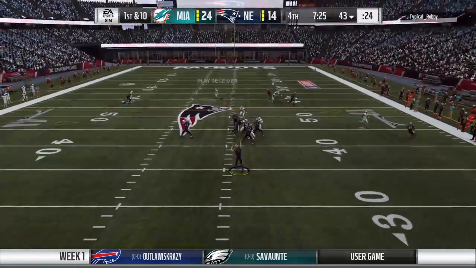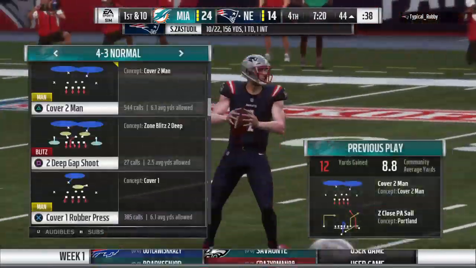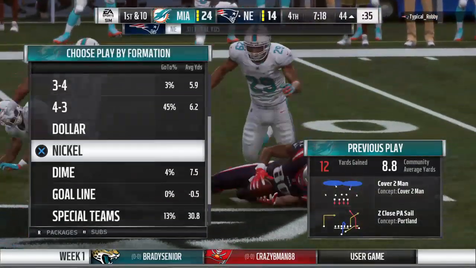They'll drop to throw. And a diving grab. I think he got that. Yes. Nice way to start the drive. A gain of 12 and a 1st down.